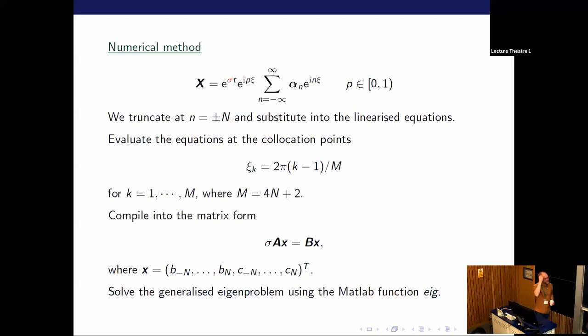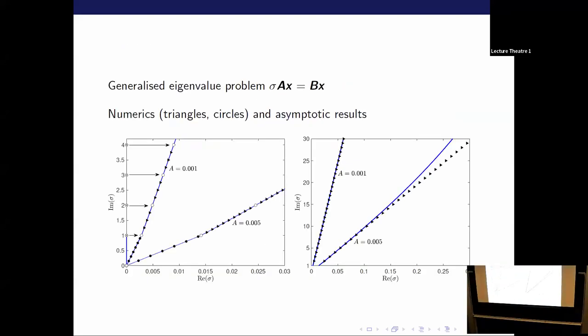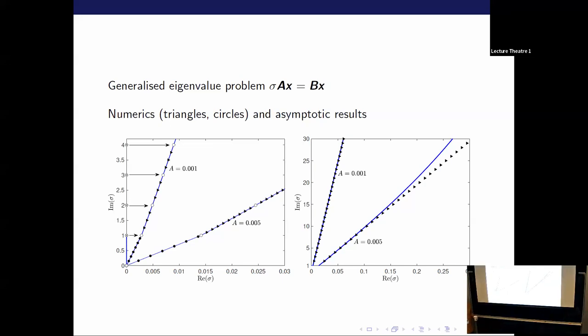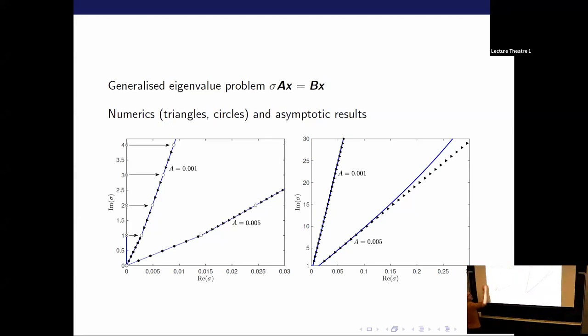But what if you want to go further up the traveling wave branch? So now this is into a numerical problem. This slide is essentially saying that you solve that numerical problem using a collocation method, so place collocation points all the way along one period of your wave, and then discretize everything, and then you get a generalized eigenvalue problem here. You want to know what sigma is. You can solve that on MATLAB very easily, and here are the results. The horizontal axis here is the real part of sigma. That's what I'm really interested in. That's telling me if it's unstable or not. And the vertical axis is the imaginary part. So what we see here on the vertical axis are what I would have had if capital A was zero. Everything's imaginary. And then these two branches here are for two different values of capital A. This picture here is just a close up of that one. If you just look at the one on the left, it's easier. What's happening is that this double eigenvalue here, for example, is splitting apart. One's going to the right. There's another one going left, which I haven't shown because the whole picture's just symmetric. All of these eigenvalues split and go out into the complex plane instantaneously for any A greater than zero.